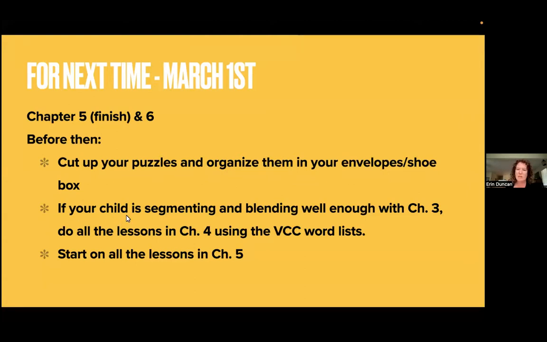And if your child is segmenting and blending enough with the words in chapter 3, then do all the lessons in chapter 4 with the first word list at least. And keep moving ahead. And if you can, get a start on all the lessons in chapter 5. You can do just the ones that Samantha and I did. And then we'll pick up the rest from there.